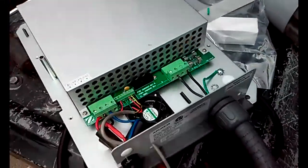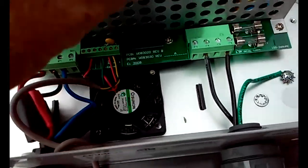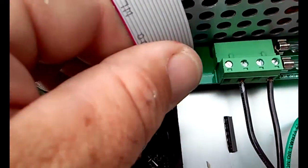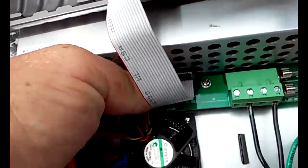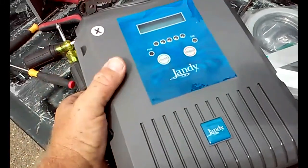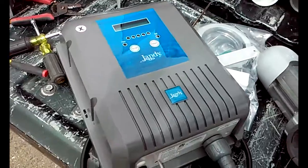Alright, so we're ready to put this case back together. Don't forget to hook up your communication wire that goes to your display board, and it just gets plugged in nice and snug. And we'll put this cover back on, put the screws back in, put the shroud back on, and then we're ready to mount it and attach it to the panel.